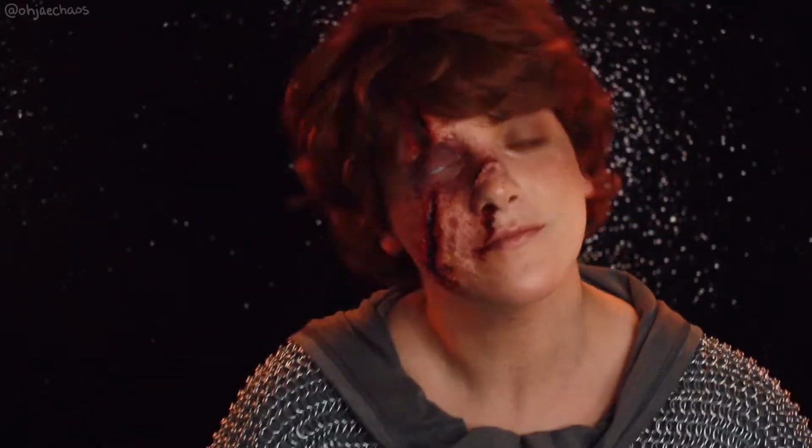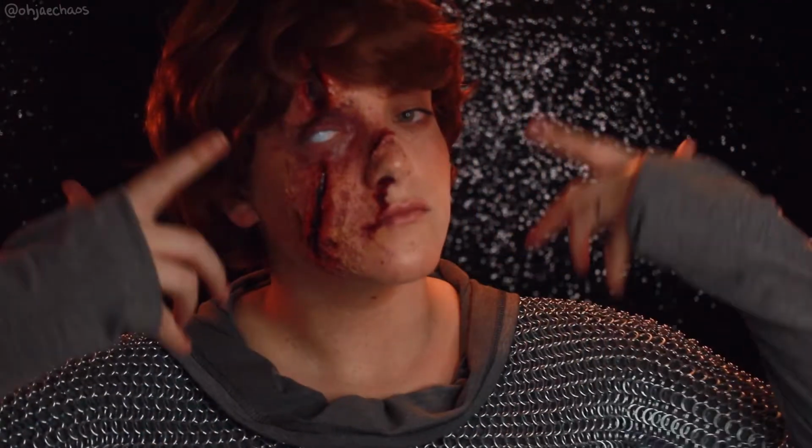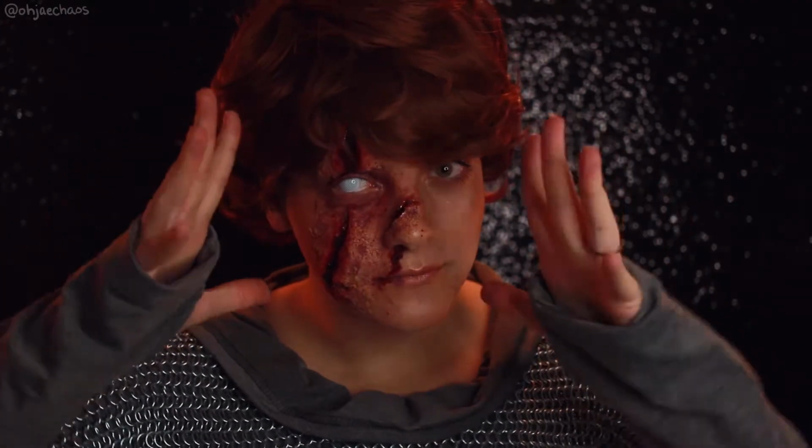I am bringing you my sixth look for my 13 days of Halloween, sword optional, but if you'd like to see how I created this battle-worn knight look, then stay tuned and let's do this.